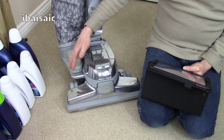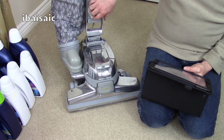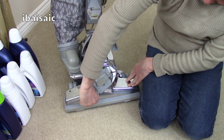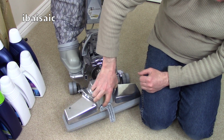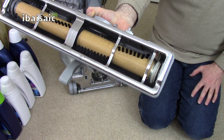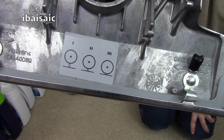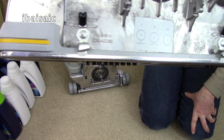Shane also says about the brush roll. I found that out. You can lower it. I've put it on setting 2, but I might put it back to 1. I'm not sure what setting it was on in the first place. Well, I don't need to tip it up, do I? Just take it off. Oh, there's a bit of polish I've noticed. It needs buffing off. I put it on setting 2, but I think I'll put it back down to 1 because I don't know how worn they are. I don't think they're very worn. But I was looking at the guide there, and mine looked like it was sort of 2 for wear. So I might put it back. You can see they're sticking out a bit. I'll see what it's like.